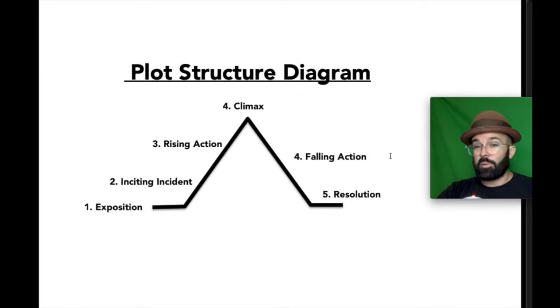And so it would definitely be worth it to write down this shape and the different parts that have been labeled. There will be definitions for those different parts in a bit. But basically, at the start of the story, number one, we have exposition, and then an inciting incident. Rising action is next, then climax, and then falling action. And finally, at the end of the story, we have a resolution. We think of it in terms of this structure because of the idea of rising action and falling action. And once we see the definitions for those, I think it'll make a little bit more sense. And so, if you copied this down, let's move on to some more definitions.